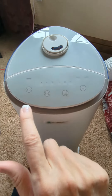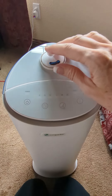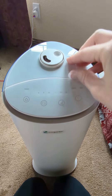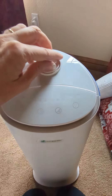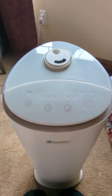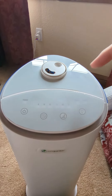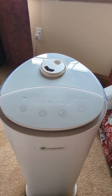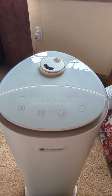We can press this now. One thing I don't love — and I love all this about it — one thing I don't love is that this is a manual turn, which is fine, but it kind of can get a little bit hard to turn. You just have to use the proper fingers to do it, but it's manual, so it's not like oscillating automatically. So it's got its pros and cons. You just set it the way you want it, leave it in your room, forget it, and then it's good to go.